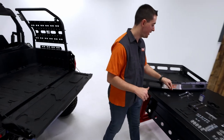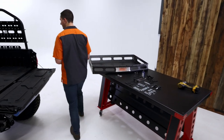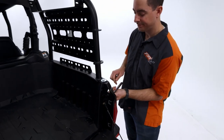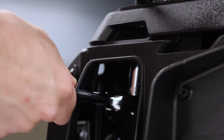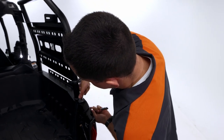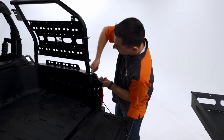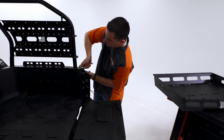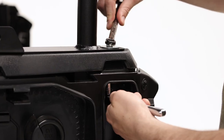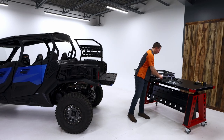For this step, I'm going to be using that half-inch ratcheting wrench like I was talking about earlier, and then our half-inch socket and ratchet. And when you're installing this first bolt, you actually want to make it kind of tight, because we're going to be using it to retain the side when we put the other mounting hardware on. And the reason I'm using the socket and ratchet on the bottom is because it's kind of recessed in there, so you won't be able to access that nut. Now it's fairly tight. I'm going to go ahead and repeat the same process for the left side.